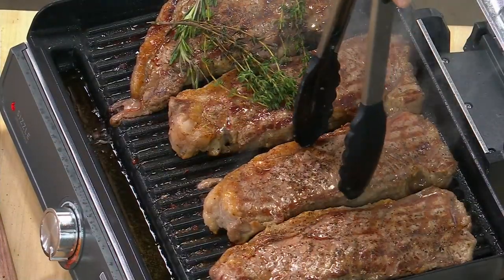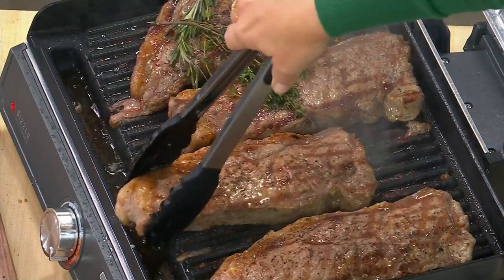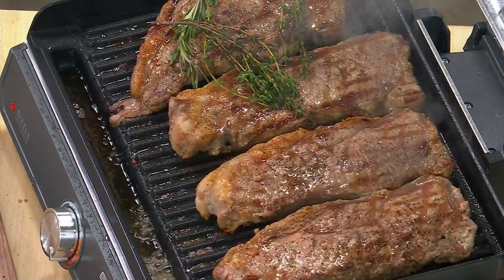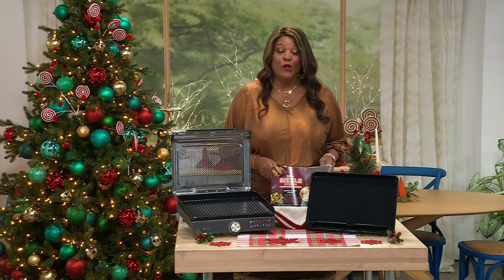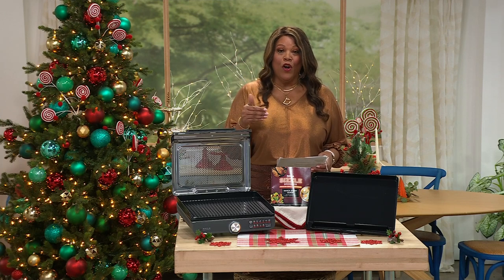This is the best value in the market. It is the lowest price that we have found. It is $89.99, so you are getting a $50 discount today only. You get it on free shipping today only. And your first payment, $18. How about that? To have a grill right now, if it's cold where you are, like up in Minnesota or in Denver or even in Idaho, you can grill right now.